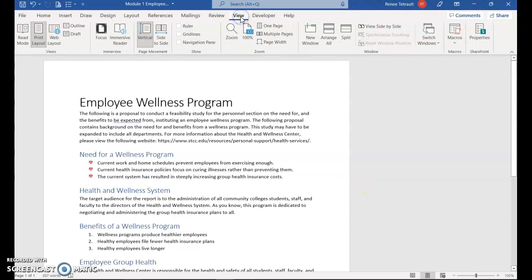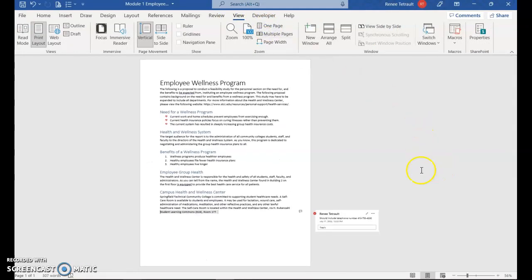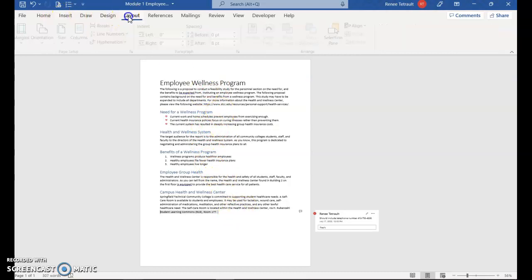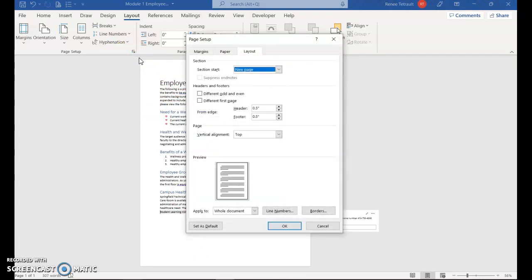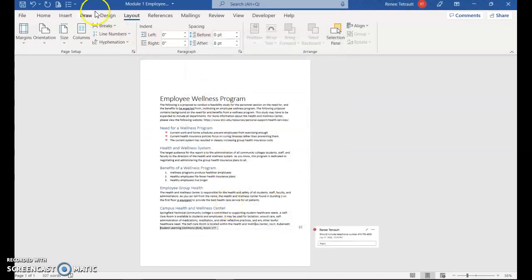So I'll select View and One Page, and you can see that it's a lot easier to see the title and the side headings and a bulleted list and numbered list. If you wanted to, you could go into Layout, into Page Setup, because right now it's not centered vertically. So you could select the Page Setup dialog box, the tab Layout, Vertical Alignment, and you can choose Center. So put it in the center of the screen.